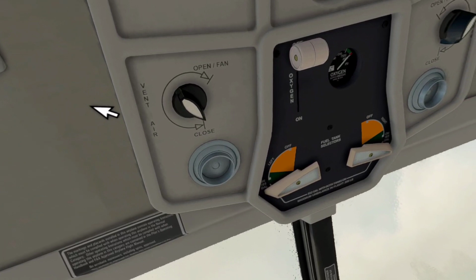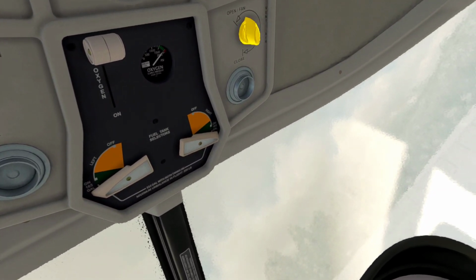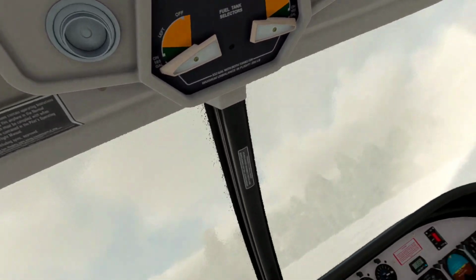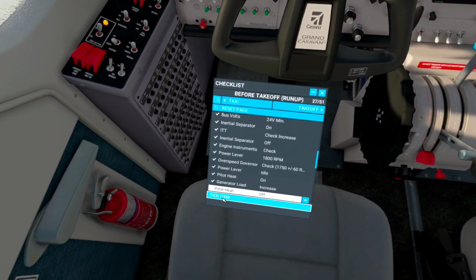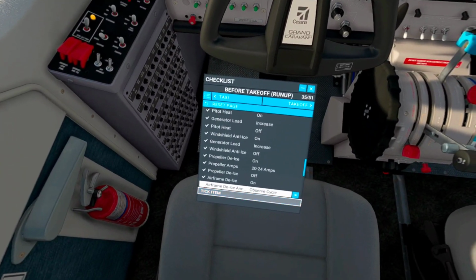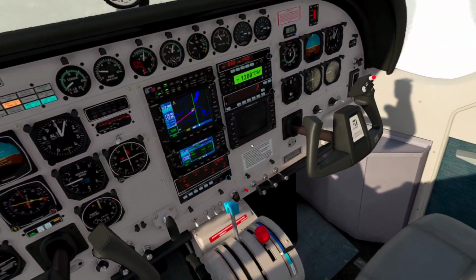Yeah, these are just lights, right? Yeah, I'm trying to do everything here. We don't need the oxygen today. Alright, pitot heat is on. Windshield anti-ice is on. Propeller anti-ice is on. Propeller de-ice is on. Airframe de-ice is on. Pitot heat will stay on. Ice protection as required. Master autopilot engage. And disconnect test.